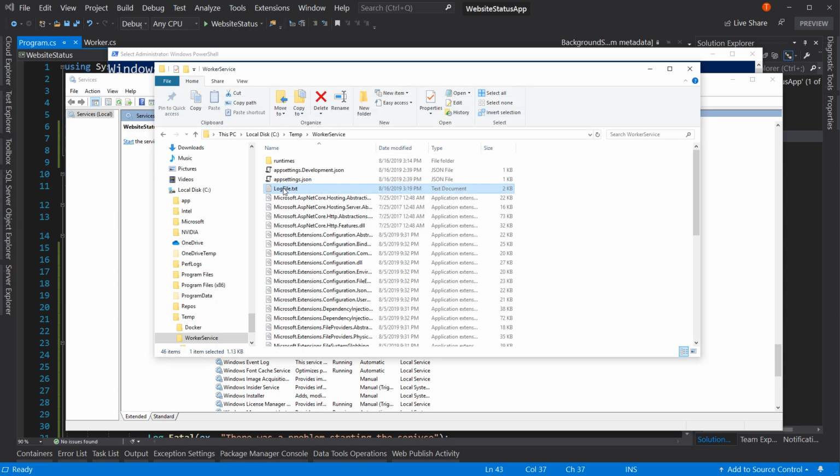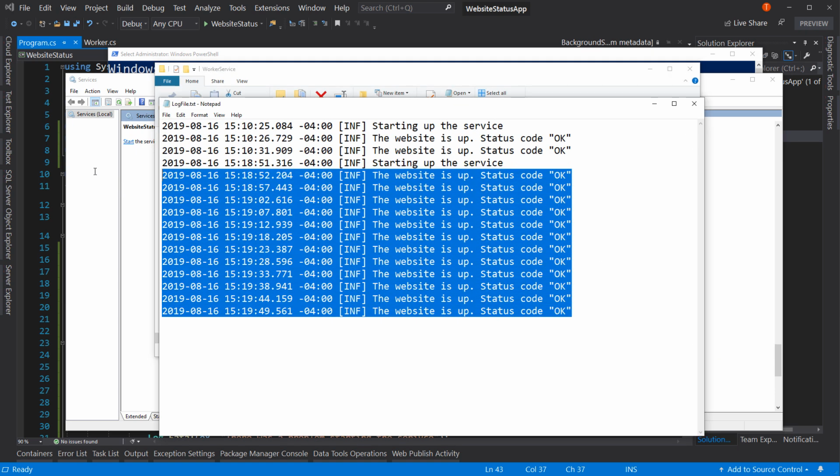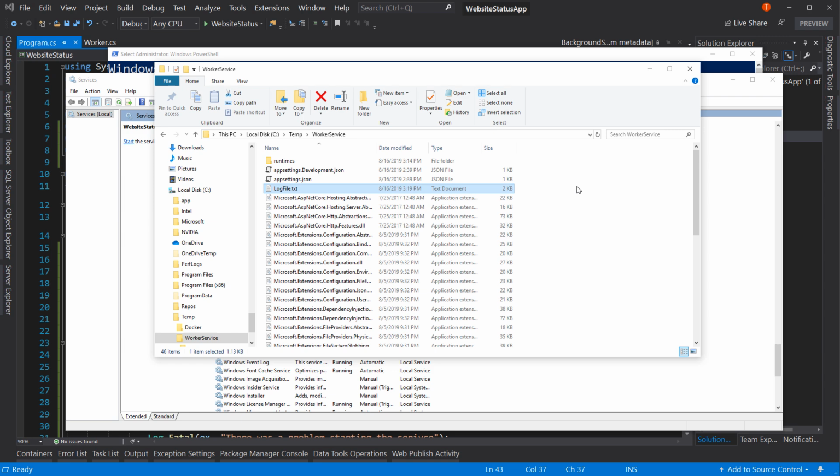Now that it's stopped, if we look at the log file, notice we have all these right here. So it's been running. We didn't put a message in saying that we're stopping successfully. We should probably do that. But we now have statuses for all of these saying that yes, we're capturing that it is running, but we don't know it stopped successfully, but we should put a log message in there to say that.